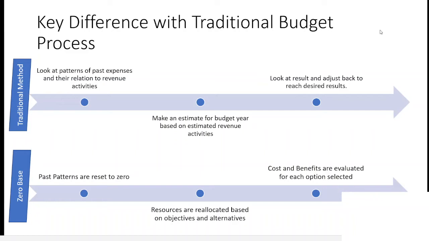Now that is not the same with zero-based budgeting. How is zero-based budgeting different? Zero-based budgeting looks at the past patterns and we reset them to zero. We say, even though we have been spending this money in the past, we are not going to look at that again. We are going to look at what we really need now in order to achieve our business. So we start with what we can do.